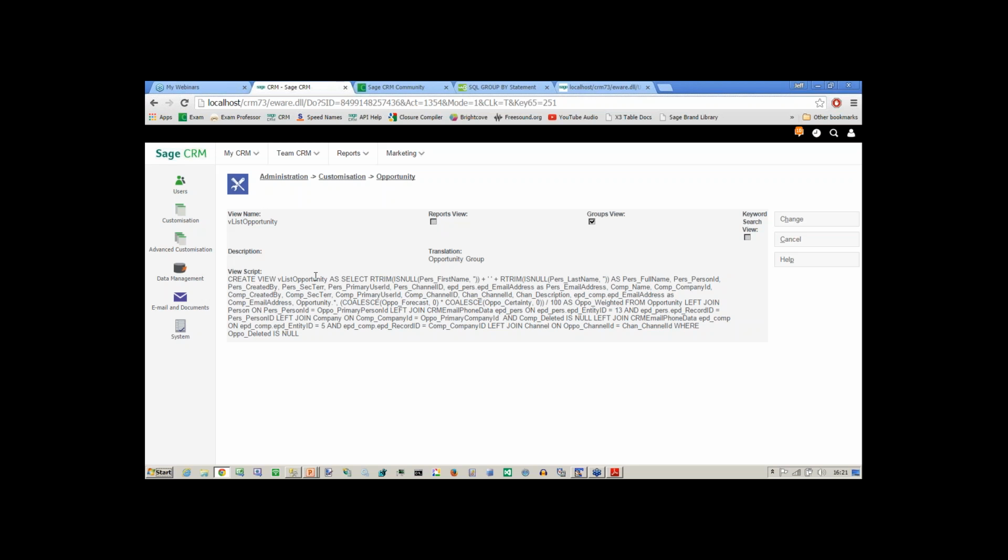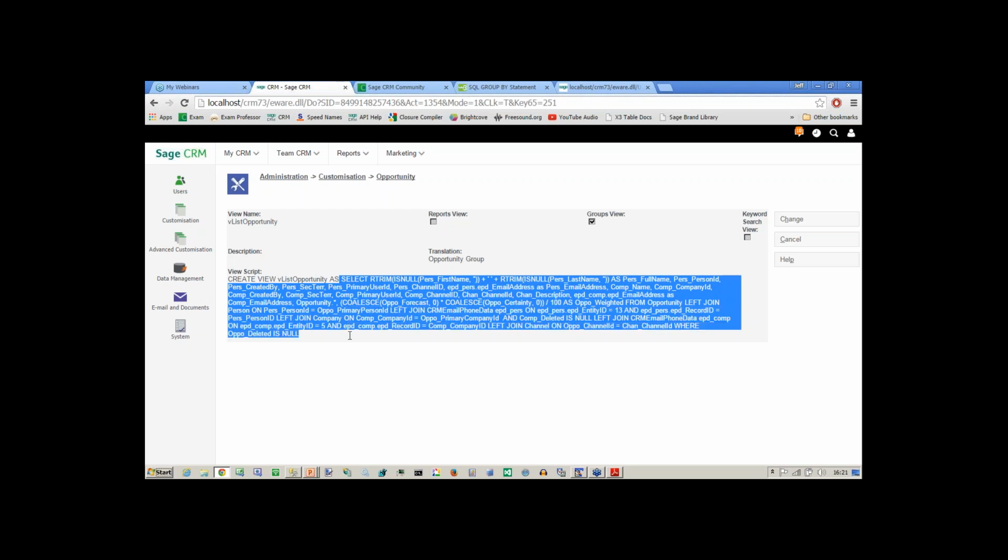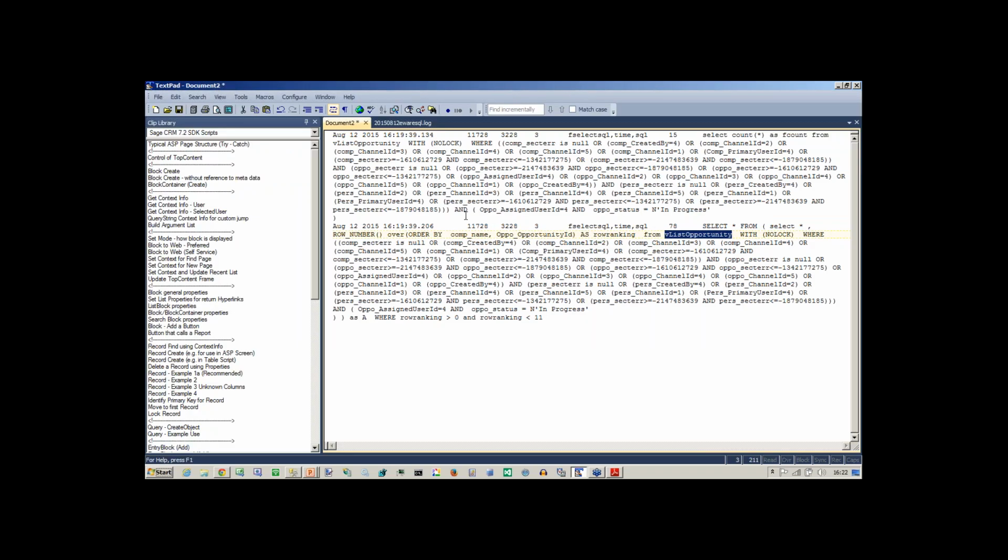Admittedly, you might not feel too comfortable with looking at it at the moment, but I can assure you that as we look down through here, essentially it's joining a few tables together, it's pulling columns back, but none of the information that's being pulled back is focused on ordering. There's no order by statement in this query. If we look at the SQL that was generated, we can see that our generated query is providing order by statements.